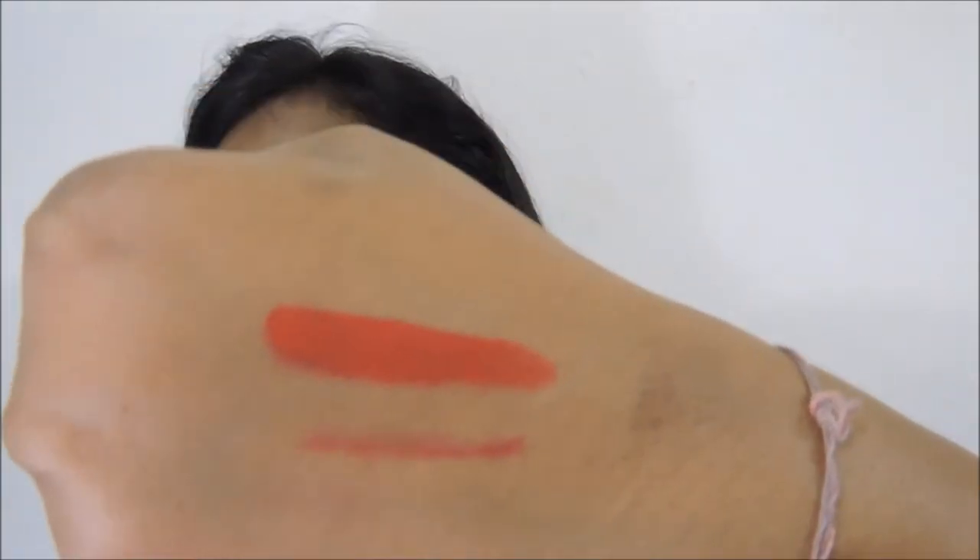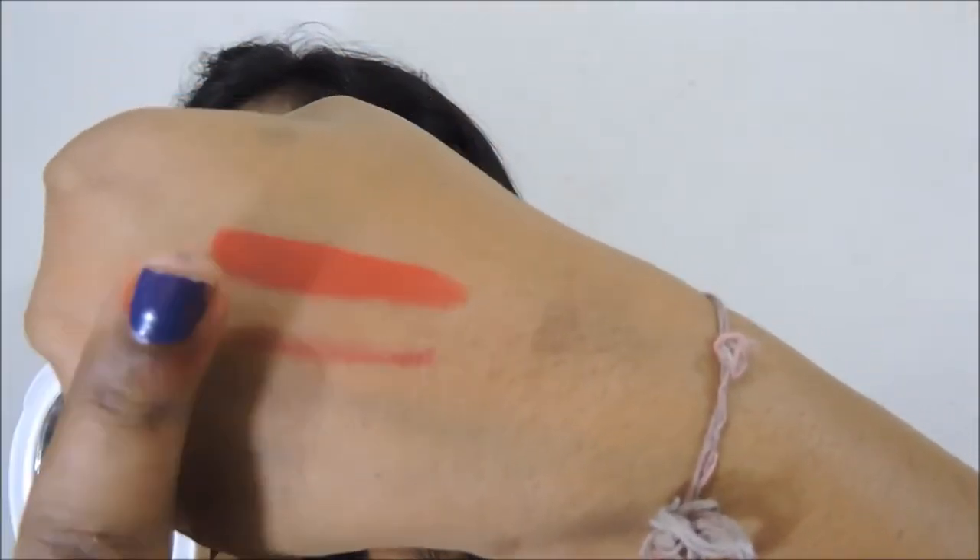Shade number 02 is a beautiful red-orange kind of shade and it is completely matte. This is the swatch of the lip pencil and the liquid lipstick together. It has great pigmentation — as I mentioned earlier, these liquid lipsticks have great pigmentation across all shades. I really like this shade — it's quite a fun, night-out kind of shade.